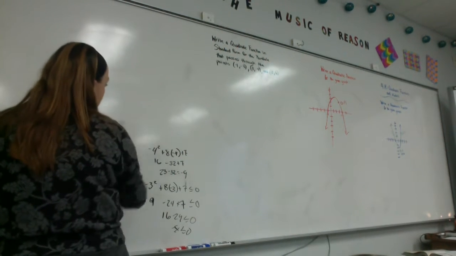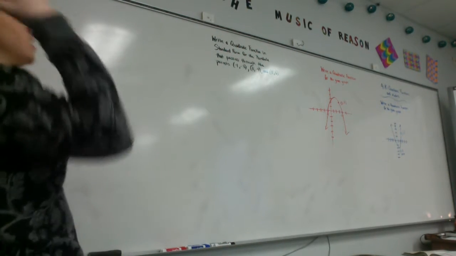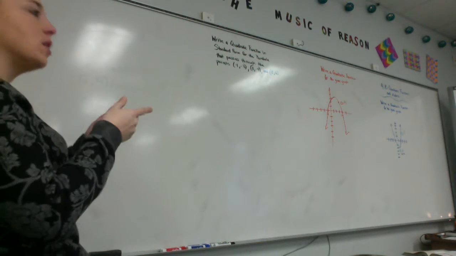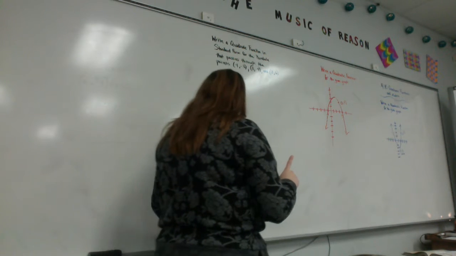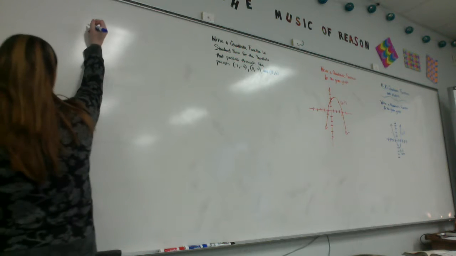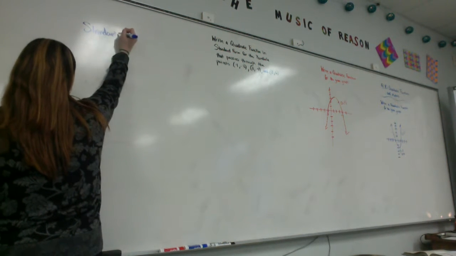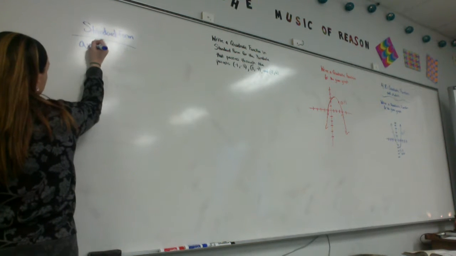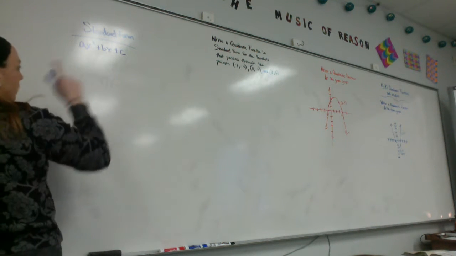Okay, 4.10, quadratic functions. So we have now taken equations and graphed quadratic functions. Now we're going to take graphs and create the equation. What are the three forms that we have for quadratic functions? Standard form. Standard form says what? ax squared plus bx plus c. Okay, that's one form. That's standard.